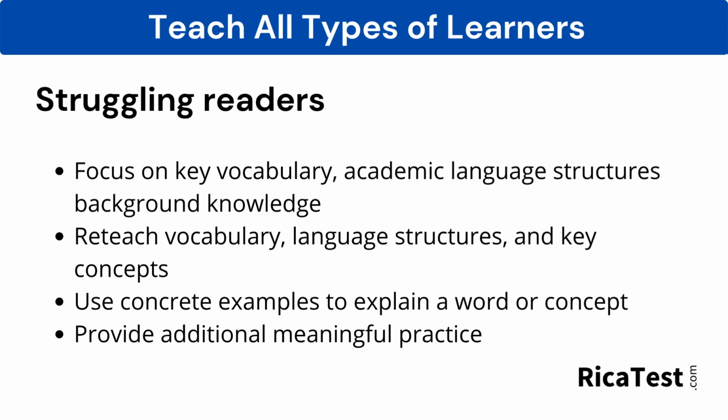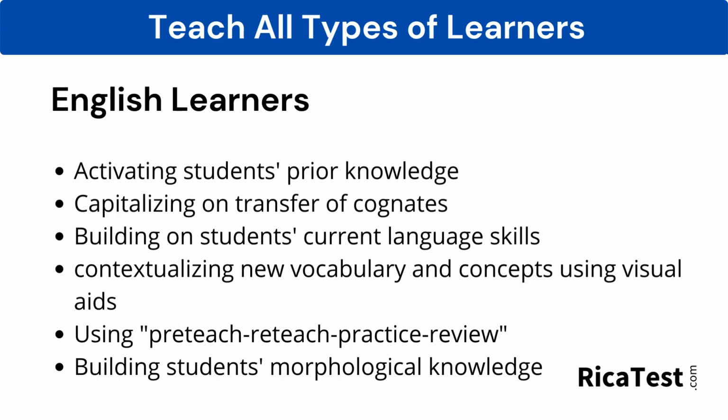If you're given a question on your RICA test about how to provide effective vocabulary instruction for a struggling reader, our suggestion is to focus on keywords. Instead of teaching a lesson that includes 6 to 8 words, such as a teacher might normally provide, with the struggling reader, help them learn 3 or 4 of the most important words from that lesson.